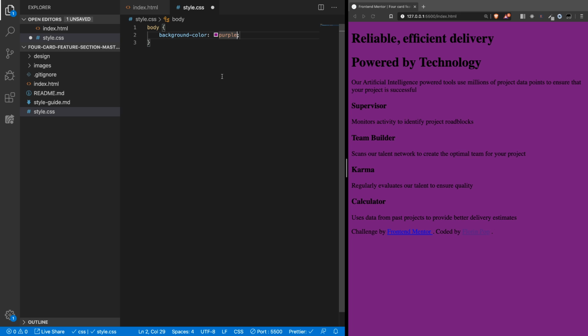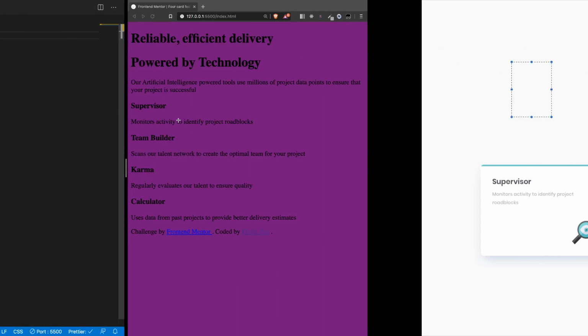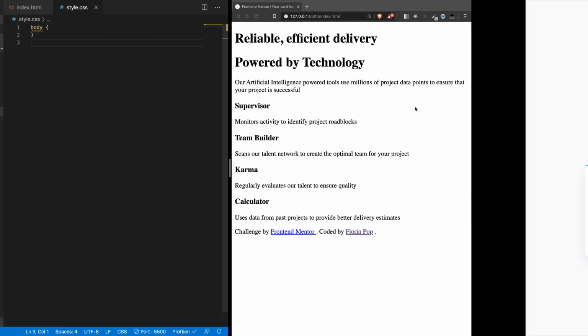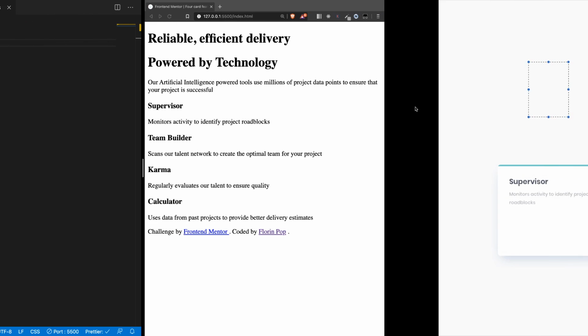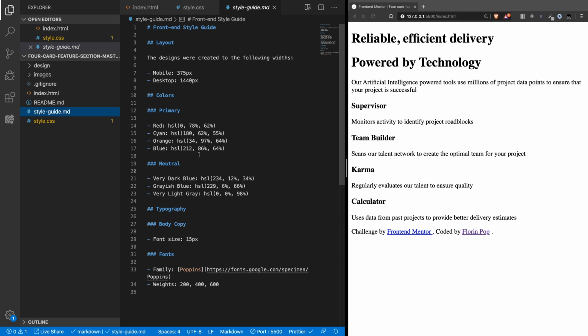Let's pause for a second and see what we need to do next. I would like to add the font. You can see here that it has a nice font, and the background color is not white, right? Or is it? Sort of a grayish. But in the style guide MD, I think we have, yeah.